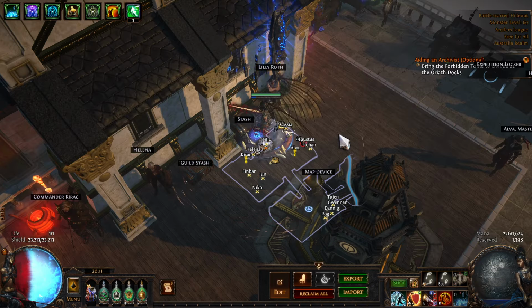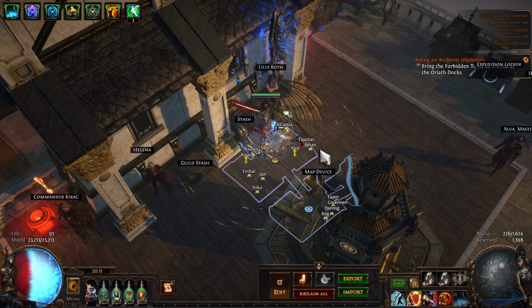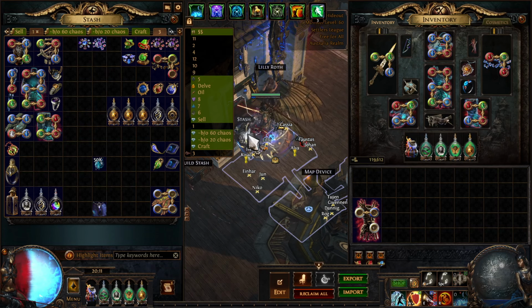Yeah, so there you go. That is how you craft the best in slot armor, and hopefully you've all had a better idea of how to do this. And let me know if you have any questions.